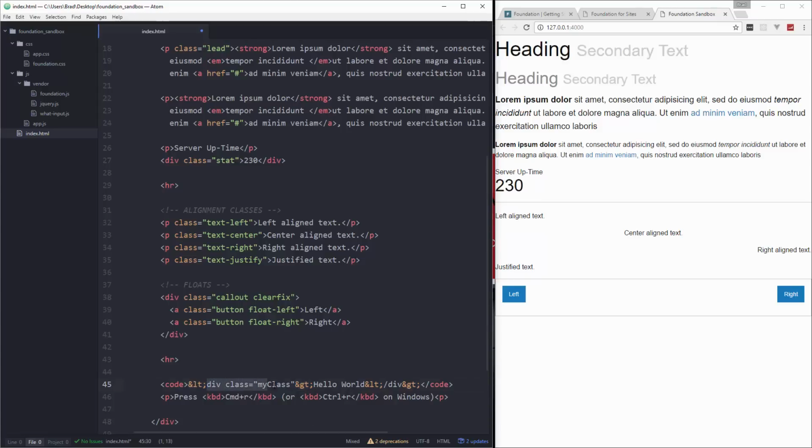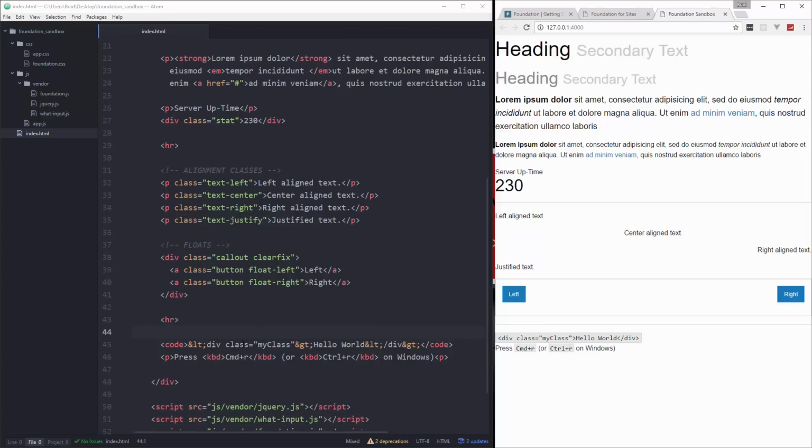So we have a div with a class of my class, inside the div hello world, and then we have our closing div. And then down here we have our keyboard commands. So we're saying press command plus R or control plus R on Windows. So let's see what that looks like. Okay, so you can see here it basically has a background of gray, gives it some padding, looks pretty nice and very readable.